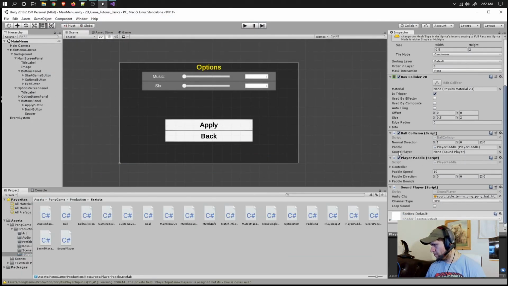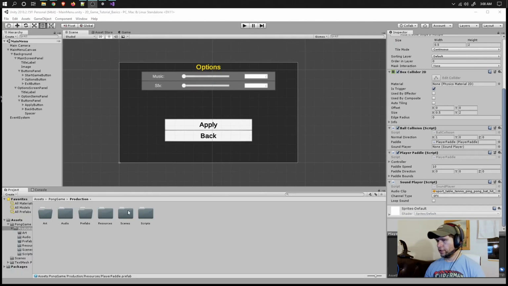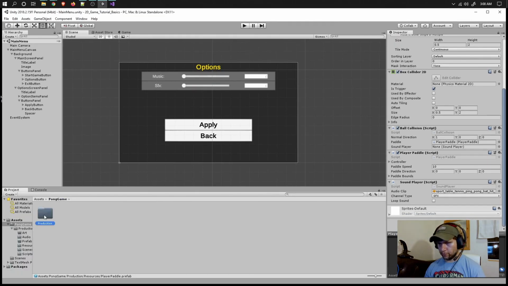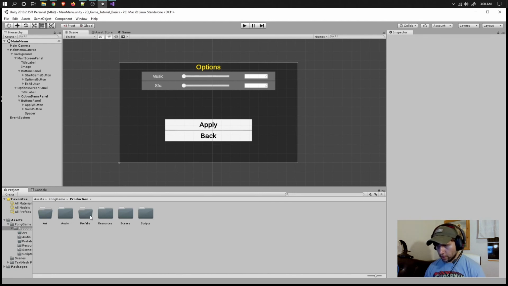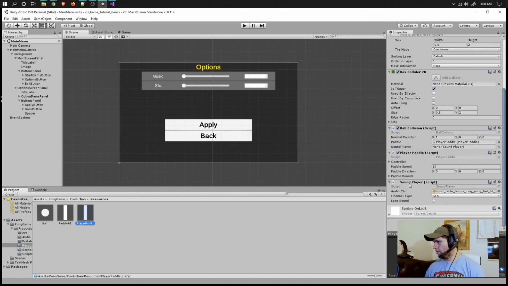Now we just gotta make sure that we hook it up. So let's go back to production and resources, go here. And all we gotta do is get this sound player and put it into the ball collision. Same thing to the AI.